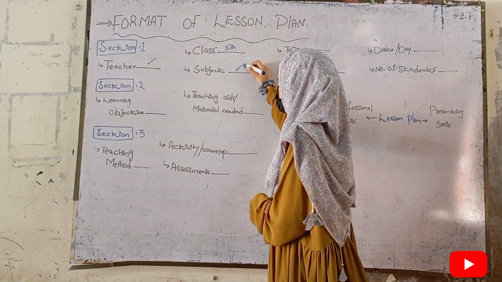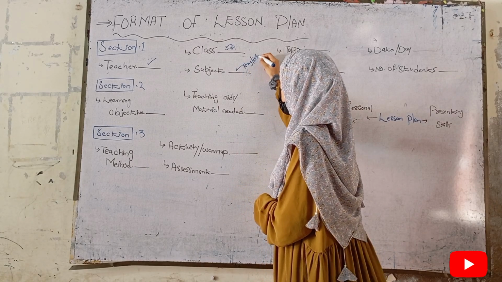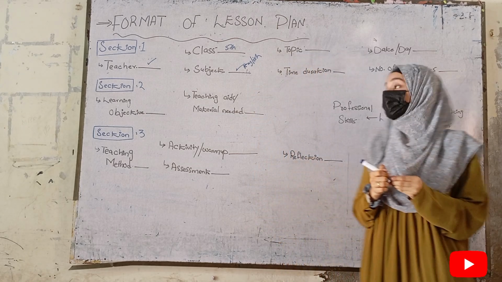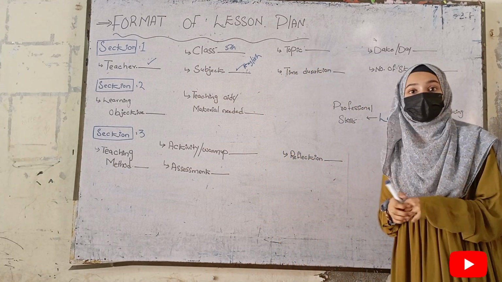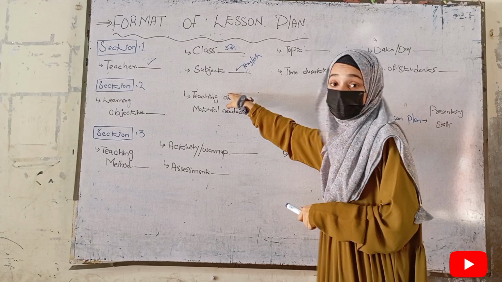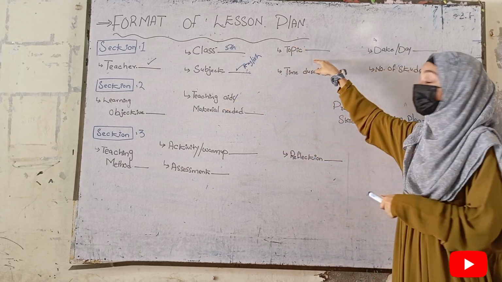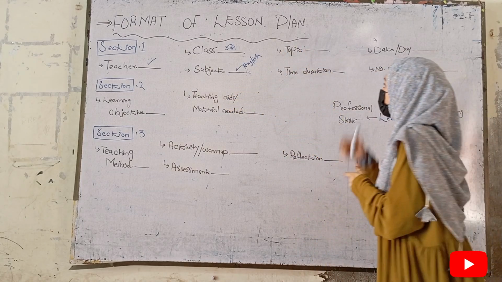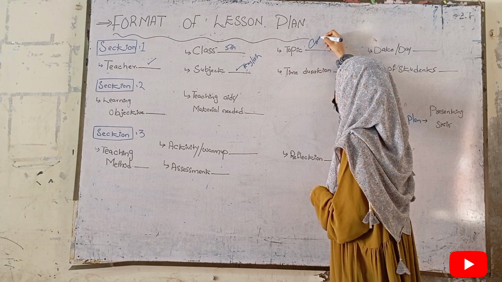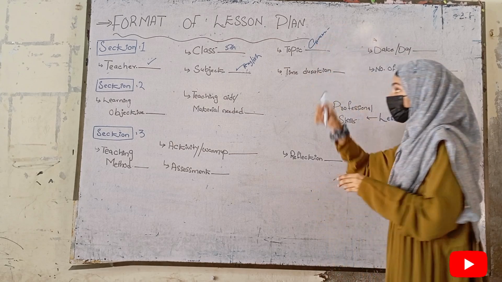Then subject. Whatever subject you are selecting, the further steps will be followed as per the subject. For example, if you select the subject English and then you select a topic from English, you will write down that one topic. Suppose you select grammar, then you will write it down.